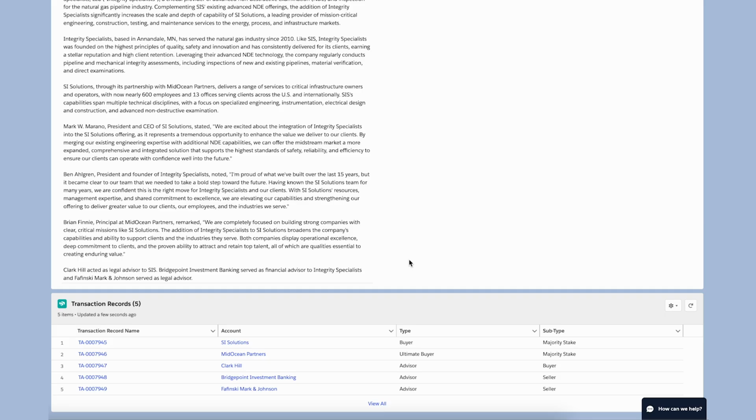Also important to call out that in addition to our sponsor-backed data, we have non-sponsor-backed companies within the platform with key contacts and the same quality and organization of data that you just saw today.